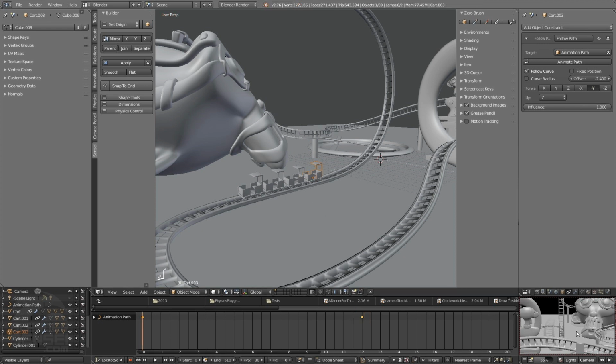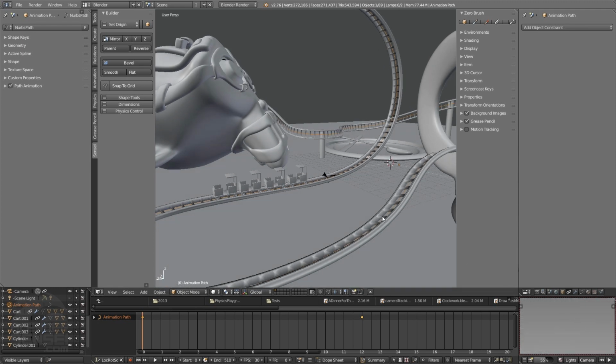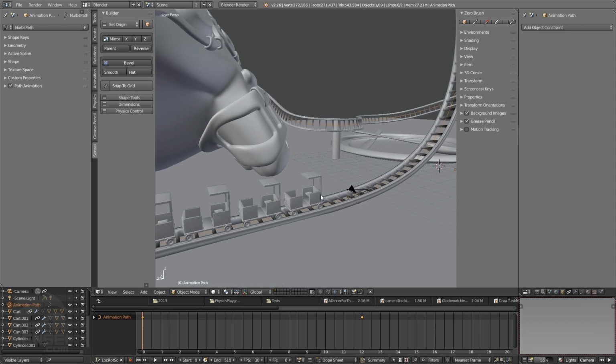So up until now, our camera has sort of just been sitting still here, but there's a couple of neat things we could do with this. So first of all, we could get the camera to actually follow this path too. All we do is click on the path, and we can see animation path is selected there. Then under camera, press follow path, and there we see the camera. If we press play, we see it moving, only it's right inside of the path on the tracks. So what we would want to do is adjust it.